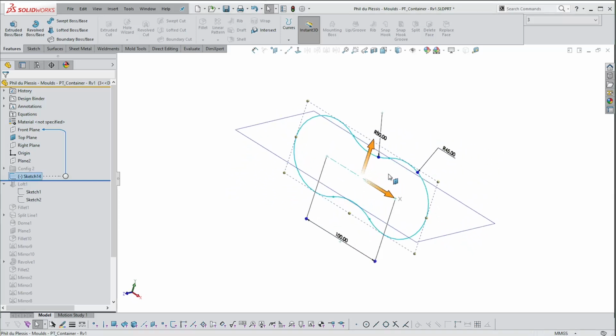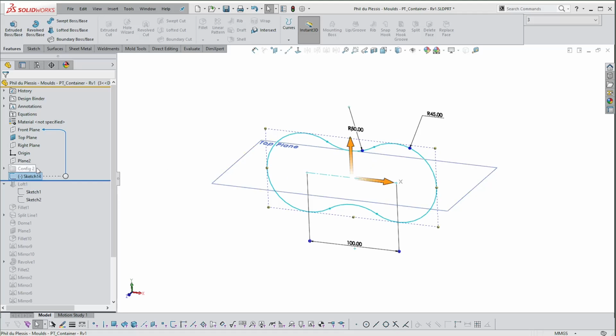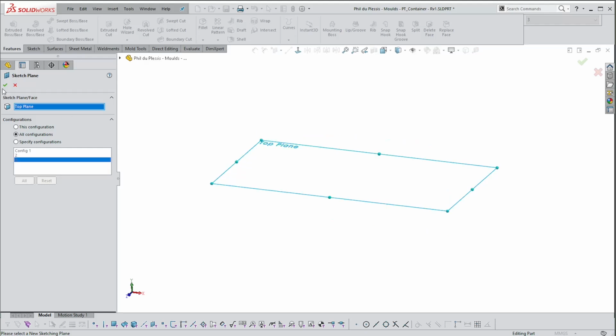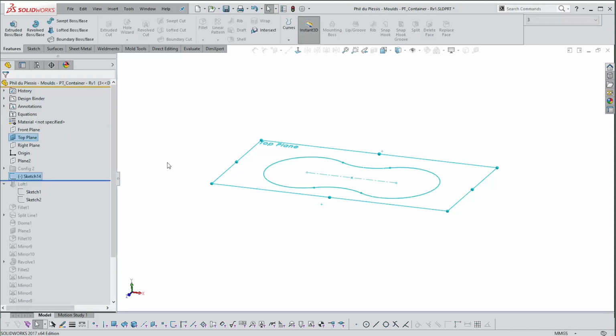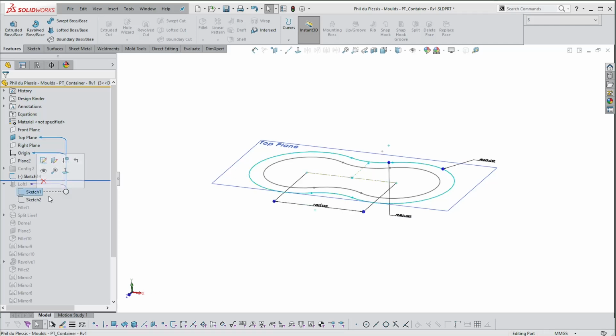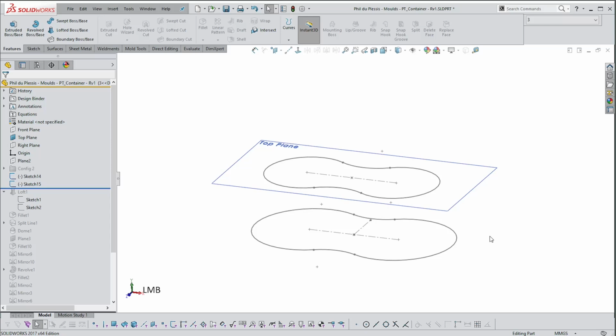And remember in class I showed you that it places it on the wrong plane, and if it does that, it's very easy to solve. You click inside the sketch in the design tree, you go to the second command, edit sketch plane, and in this case, because I've made this visible, I can select the plane. Okay, and then I'll show you what to do to get your sketch to go straight onto the right plane. So let's click on that sketch, Control C, and now I'm going to select this plane and say Control V, and it'll place it on that plane.